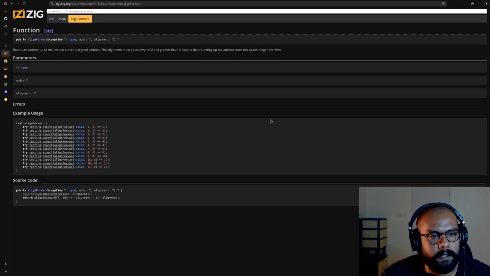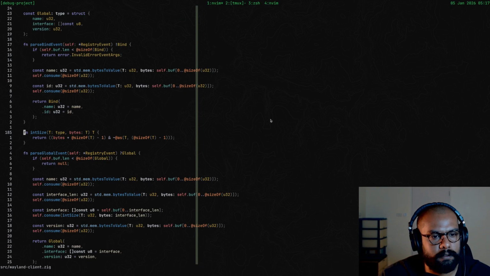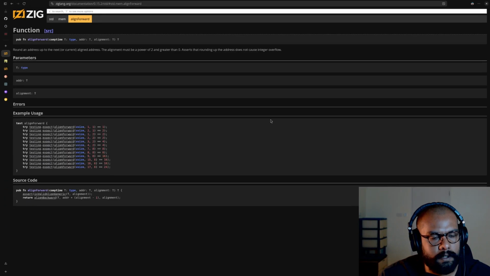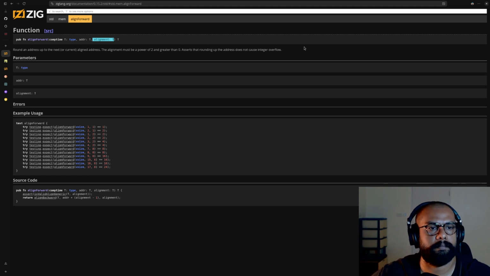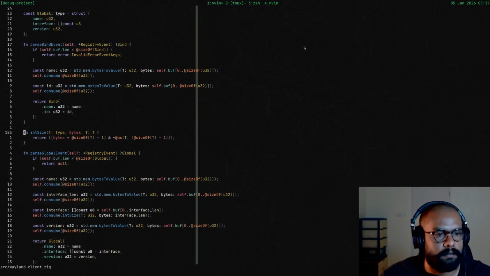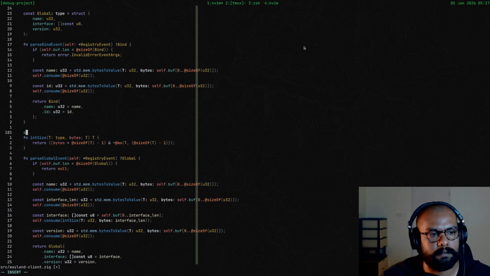Why does it have two numbers? All right, I think I passed it slice of constituent. And then this, what is the first number? Address. And alignment will be U32. Okay, I get it. So it's the same as standard mem dot align forward.